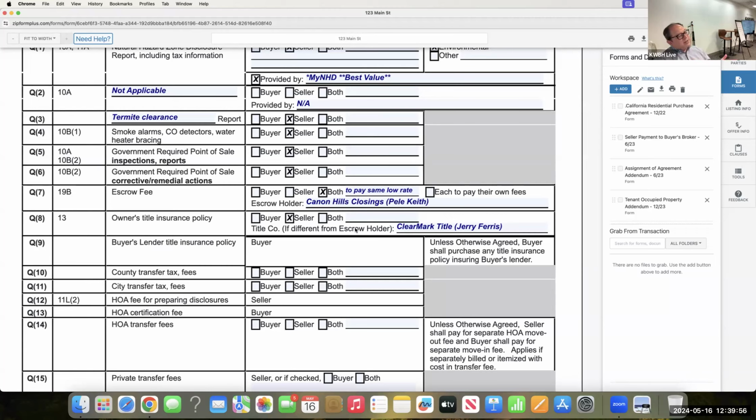But you can't, as the buyer, just change escrow companies. Everything has to be mutually agreed. But if you choose your own title company, do you have to pay for it as a buyer, or does the seller still have to pay? This is negotiable. It's all negotiable. But it's customary in our market that the seller will pay for your title policy. We're asking for our title policy, we're asking for our title company. The seller can say, no, I want to use my title company, go pay for yourself, or you can negotiate something.